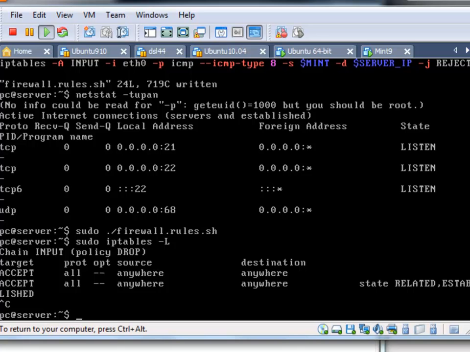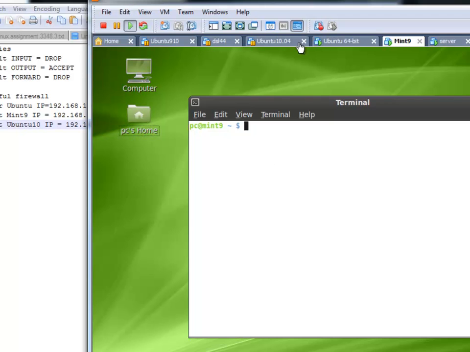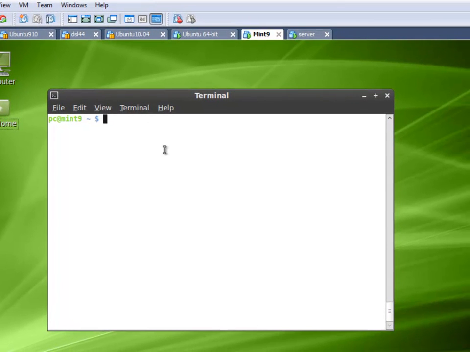Okay, now let's test our firewall rules. First, let's go to Mint 9. Let's move this over a little bit, and recall that Mint 9 has capability of connecting to the FTP server. So I want to go to the FTP server 192.168.1.130.